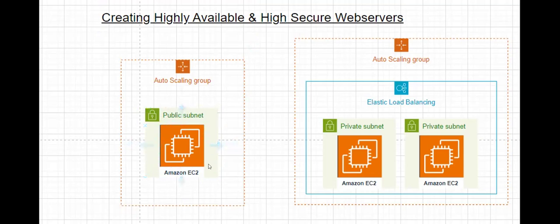So let's say if any disaster happens in the region where the subnet is available, then of course all the servers present in that region will go down, right? Even though our subnet is in that region and our auto scaling group is automatically creating the servers, our servers won't be available for a certain duration if a disaster happens in that region. So for that scenario, I need to create my server in multiple regions.